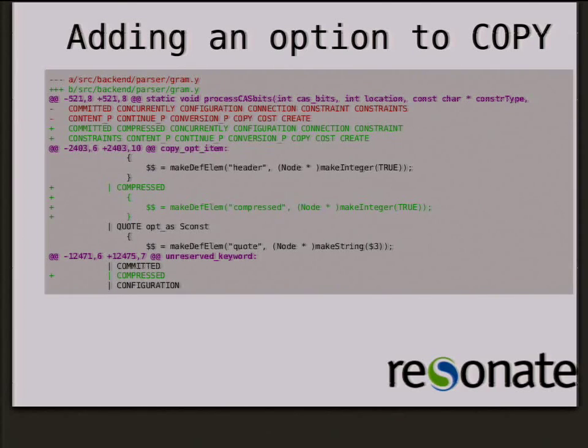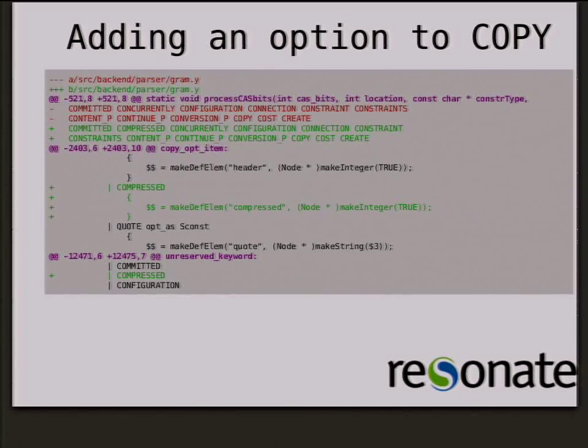And then here I can now say this new token type is being added into the OR set for the copy opt item, right? So in the prior definition of the copy statement, you saw in that production a reference to copy opt item. That then goes to a whole slew of OR statements along with the little magical one at the bottom that allows them to be appended, to have more than one on it. So this is what it does, right? I add compressed in here. I write my little bit of C code.